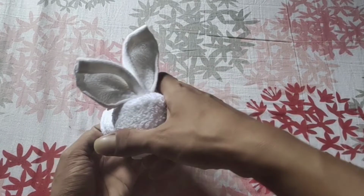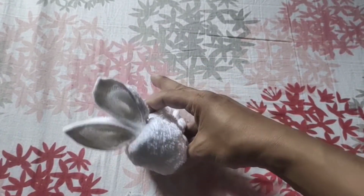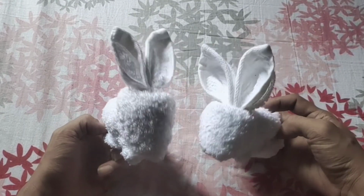There you have it, guys. You have your cute little bunny towel. Yay! Pwede na po siyang ipangregalo.